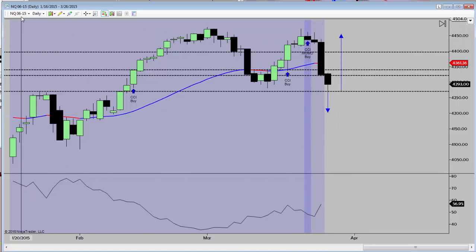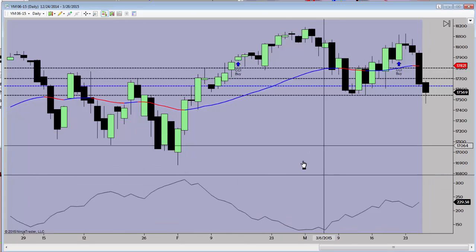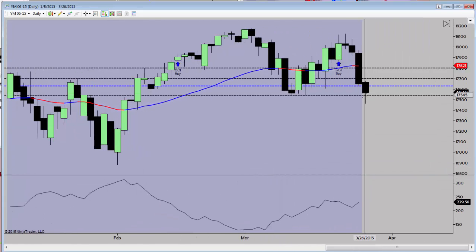So all three of these indexes are going to be setting up the same type of visual price pattern at extreme swing lows. Dow Jones traded below our 545 handle intraday so far. ATR up at 229.